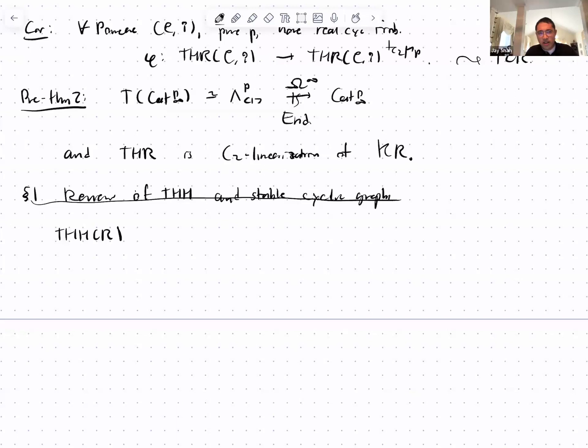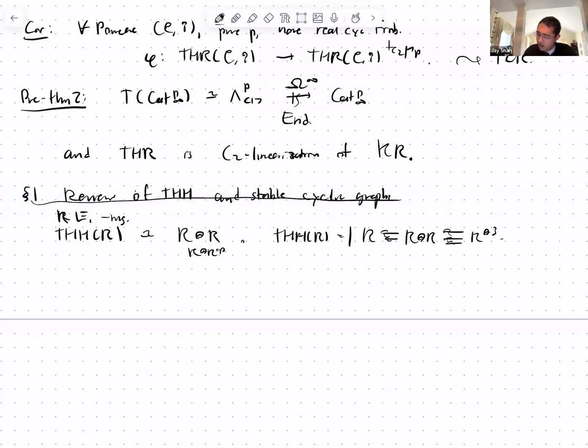So the first notion that you might see for THH, let's say R is an E1 ring, is a very explicit formula. Like maybe I'll take R tensor R over R tensor op, R viewed as an R-R bimodule, to take this tensor product. Or maybe I'll use the cyclic bar construction, where here I'm taking A tensor B to A times B or B times A.